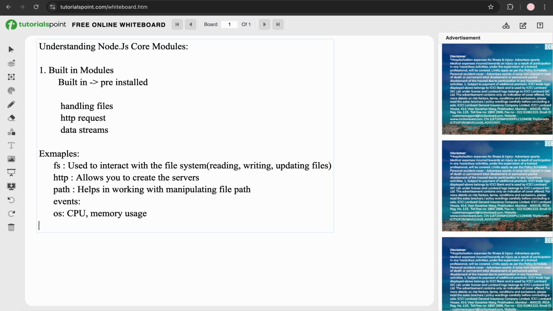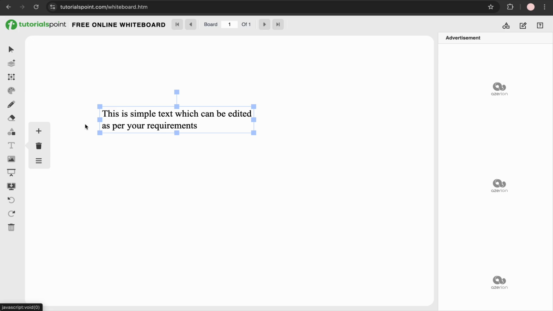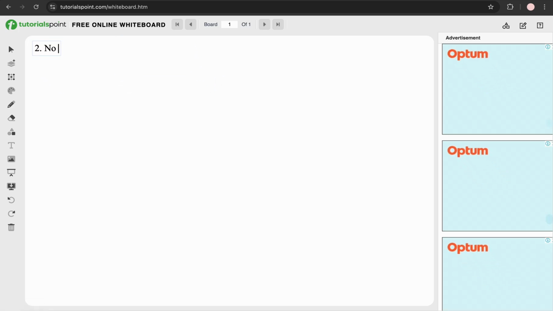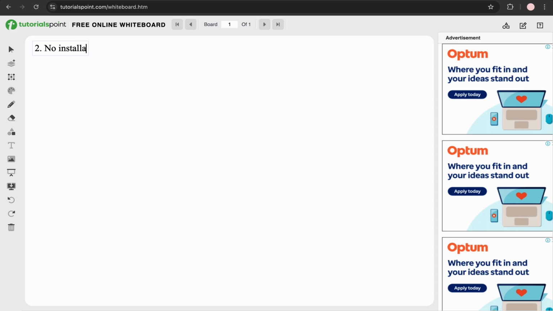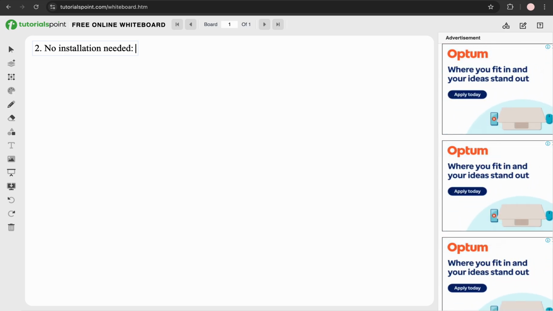The first point is built-in modules. The second point is that no installation is needed.